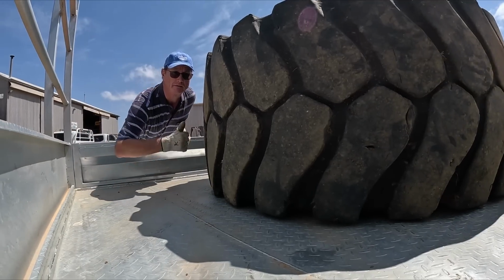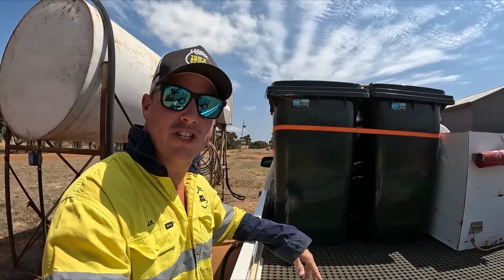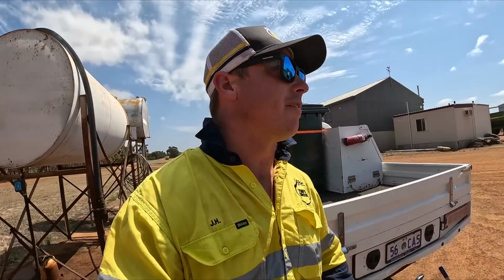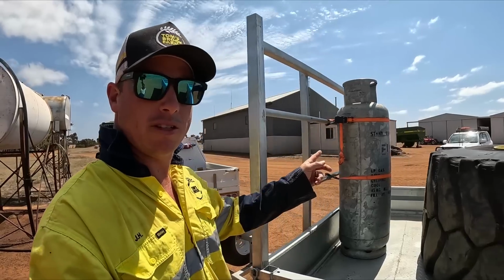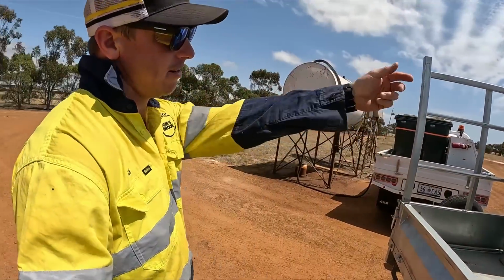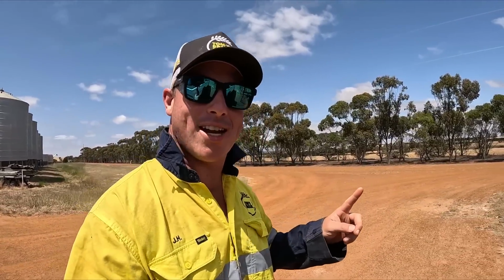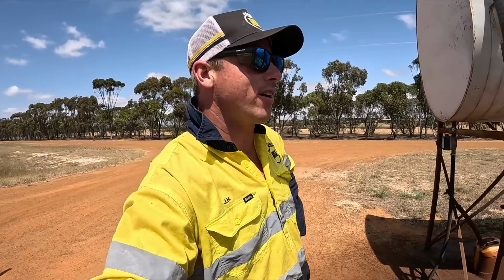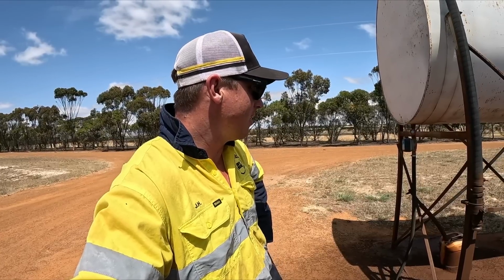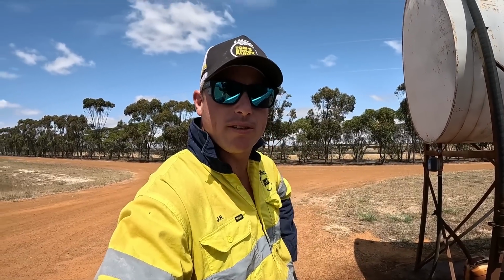Nothing to worry about. All right, so I've got my containers for change on, so that's all our cans and plastic bottles. I've got the gas bottle on as well, so that needs changing. Obviously got the tyre on, and it's currently 20 past 11, so hopefully I can get this all done in a day. I also need to go to the Shire in town, and I also need to see if I can probably sneak in a cheeky vote as well, but we'll see what happens. So yeah, off to town I go, just got to fill up with fuel first.